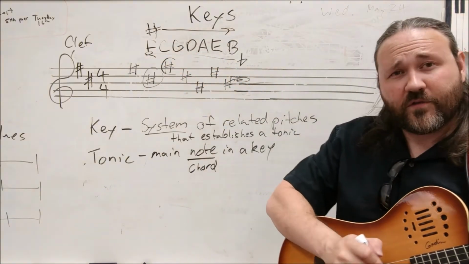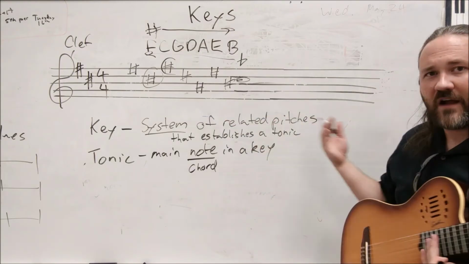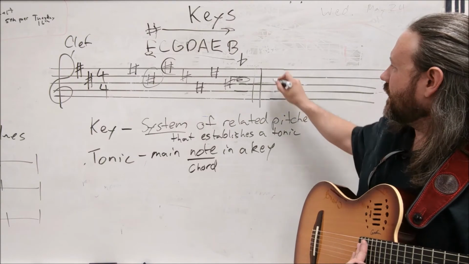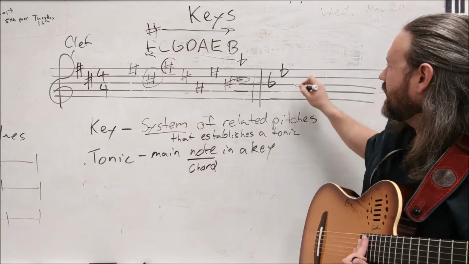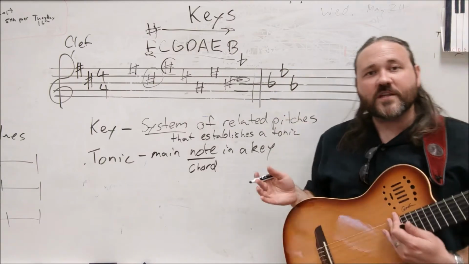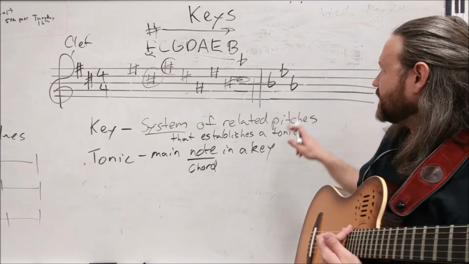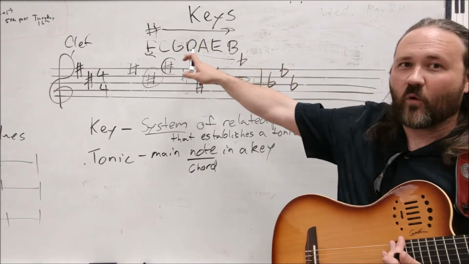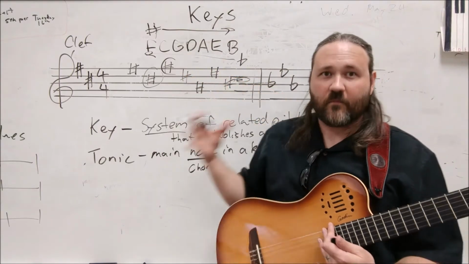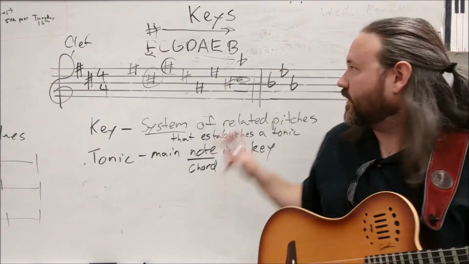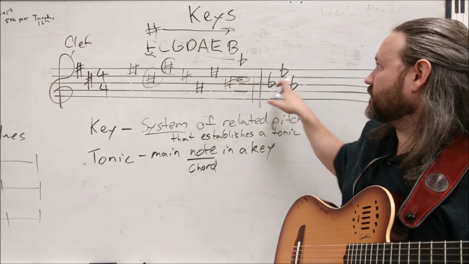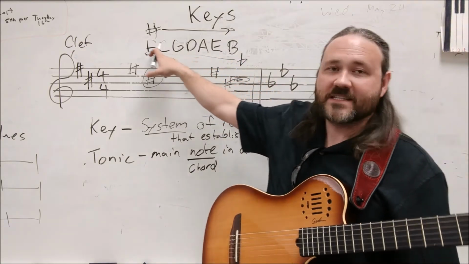All right. Now, if we go through flats, the way that we figure out flat keys is a little bit different. So let's draw a double bar, and we'll draw a couple of flats here. Let's draw 3. Okay. The way that you figure out a flat key is that you go to the last flat that you've written, and remember, they're always written in the same order. So when you write them, formally, we've formalized how we write them. We don't write them in any old order. We write them precisely in this order going left to right. B, E, A, D, G, C, F.